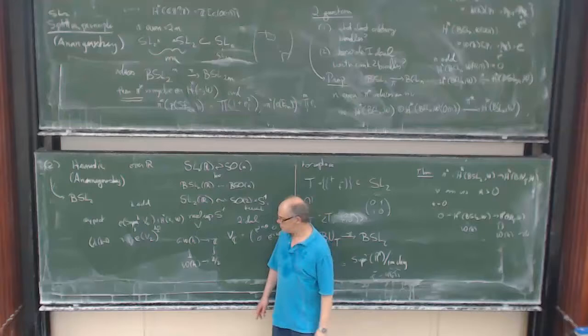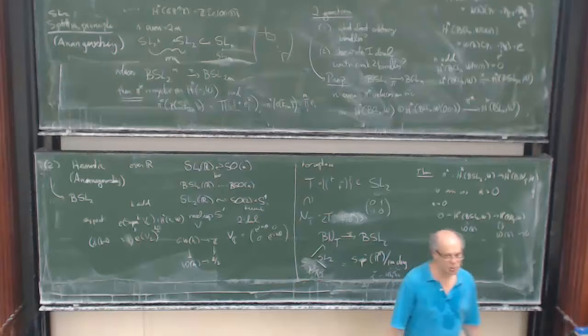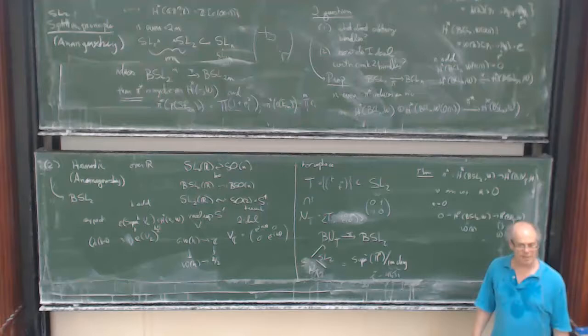So if you know the answer in the Witt group, if you know the degree in the Witt group, and you know the degree in the integers, you know the degree in the Grothendieck-Witt group. But this is sort of saying you have to split up your problem into two pieces. There's the Witt piece and the Chow piece. And you should probably do them separately. That's the suggestion.